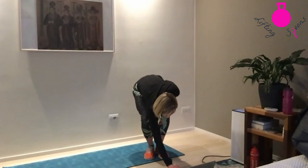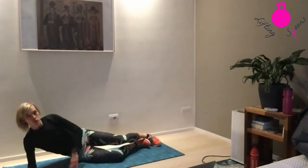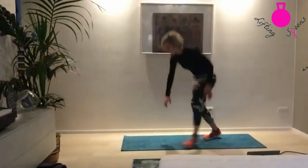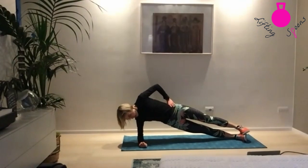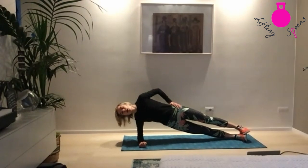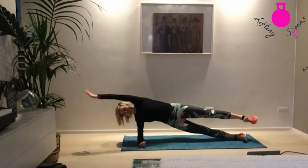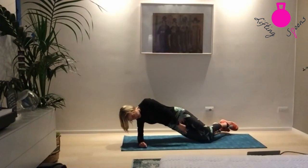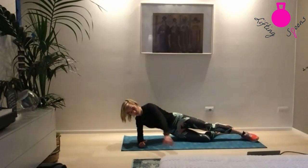Okay. Now we go on the mat for half or whole side plank crunches, starting on the right side. Let me change my camera again. So, if you want to do the full side plank, this is the position, okay? Elbow, foot, and hip are in line. My neck is relaxed, and I'm going to crunch with my upper leg and arm like this. You can also choose to do half plank, when your knee is on the mat and your knee and your elbow are in line, and you do the same thing, okay? So choose whatever works for you.